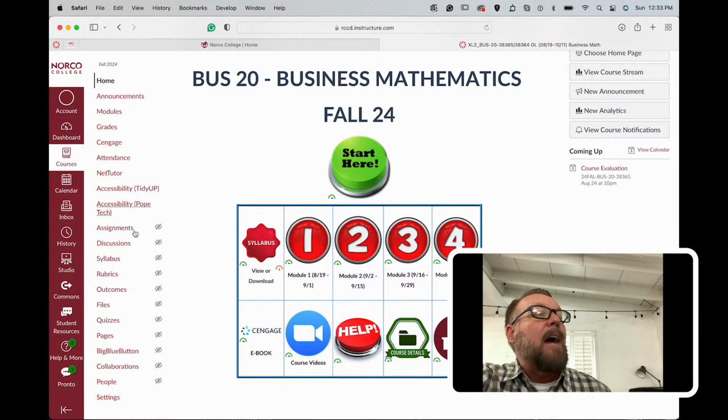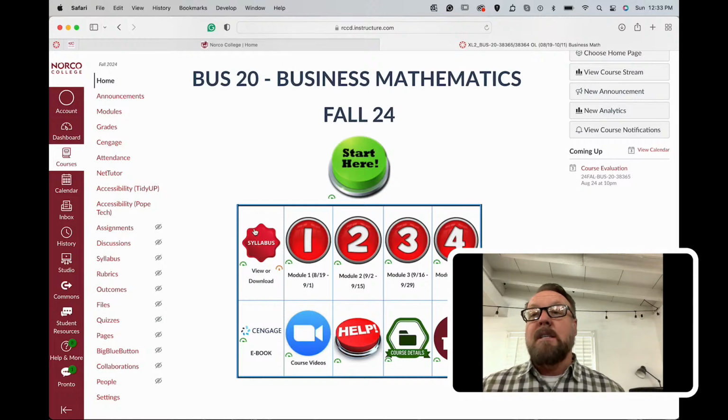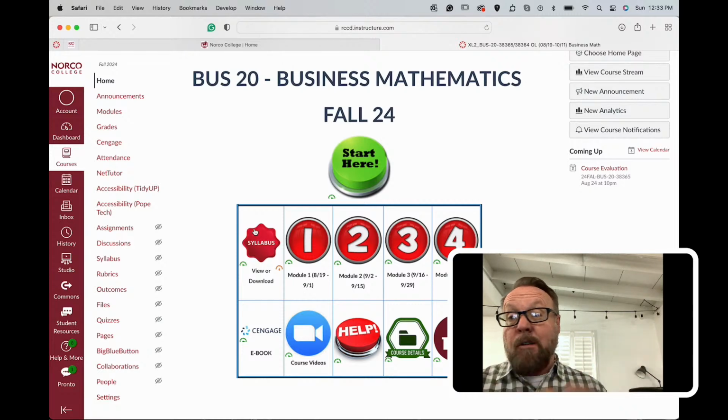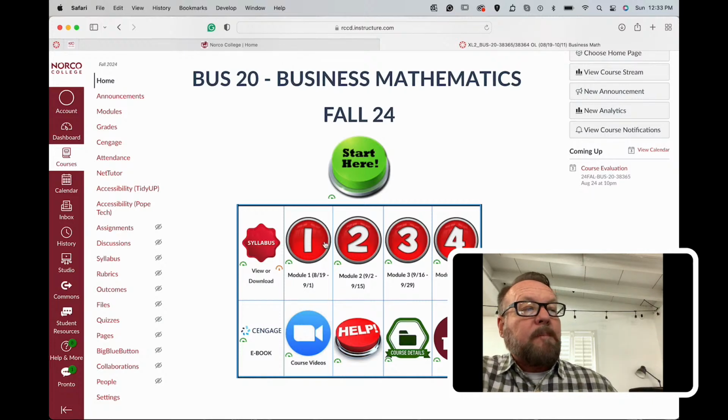But as you can see here, I have a syllabus button right here. So if you select that, you can view the syllabus. You can also download the latest version. I always keep the most recent or latest version right here in the Canvas homepage. So if you ever need to get the most current, or you're uncertain, or you don't know what you did with your hard copy or whatever, just go there. You can view the syllabus, you can download it.